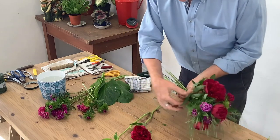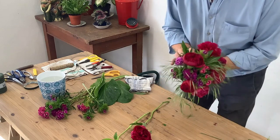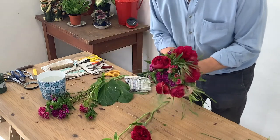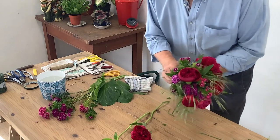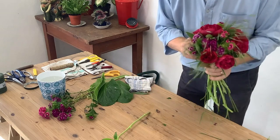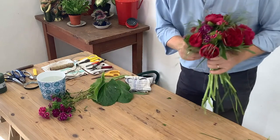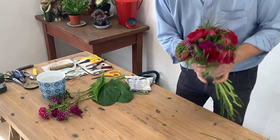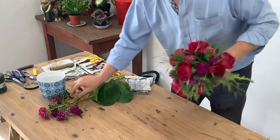All I'm doing is crisscrossing the stems, making sure there's no foliage below the tying point, and just working in our Sweet William. What I love with this Sweet William is that we've got this green collar as well. It reminds me of the Carnation, the one that you'd call Trick, I think, if you were Dutch. I don't want this to look too heavy, so I want the Sweet William to be at different heights.